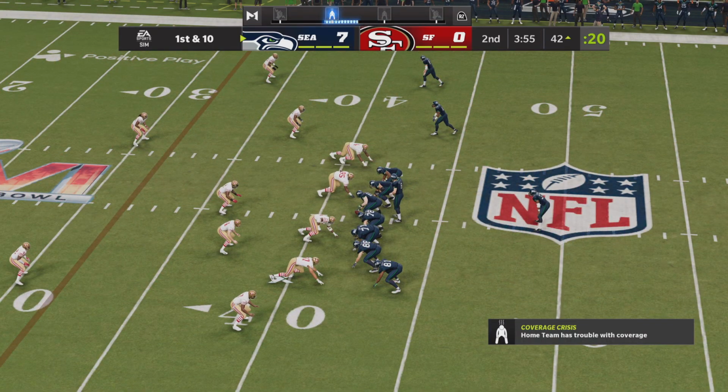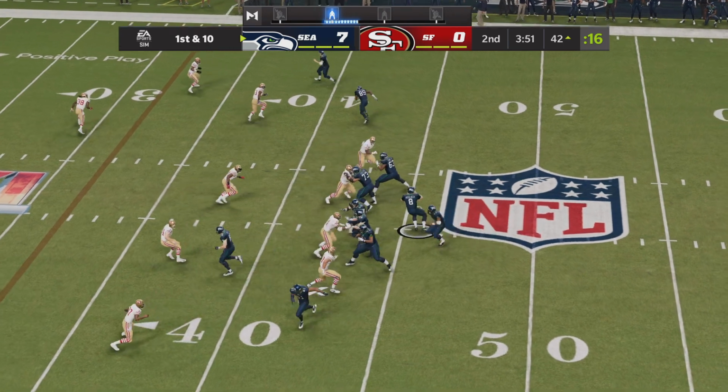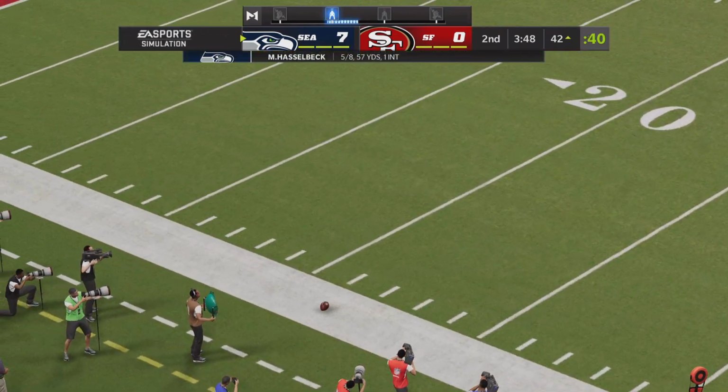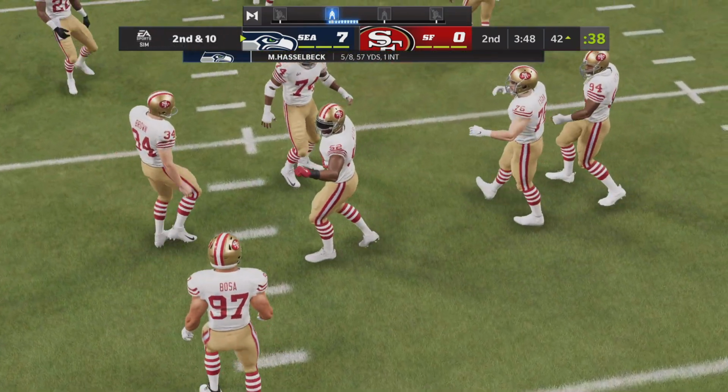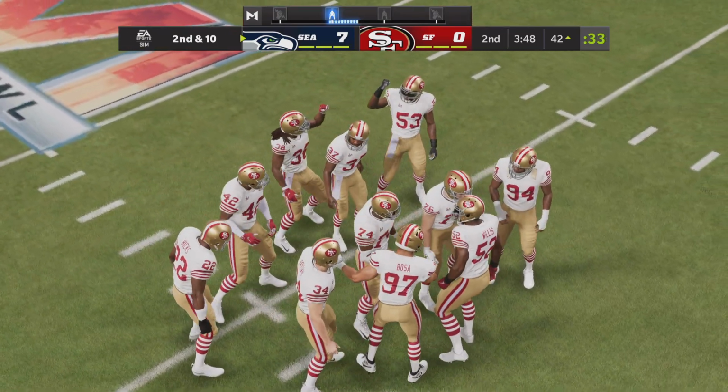So from inside Niner territory now, this is 1st and 10 at the 42-yard line. A throw there, but that's going to wind up incomplete. Will Disley, the intended receiver, and that'll bring up 2nd down.